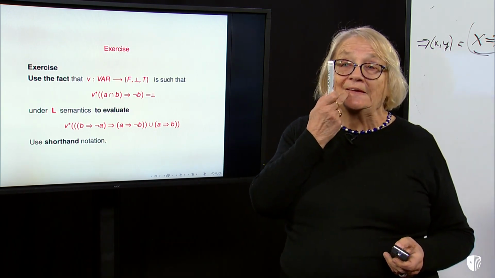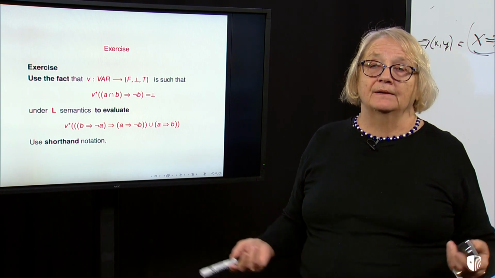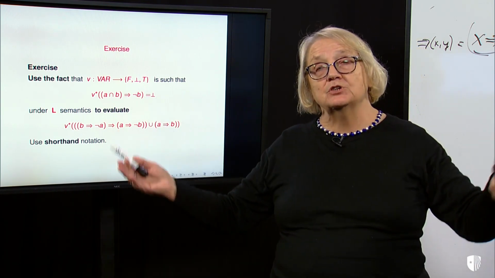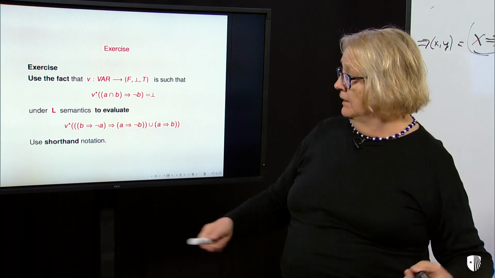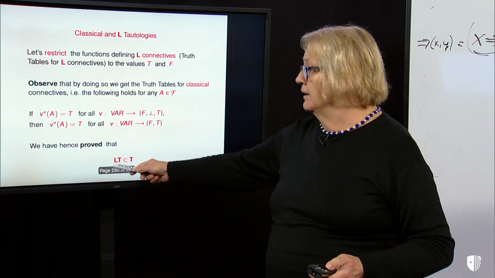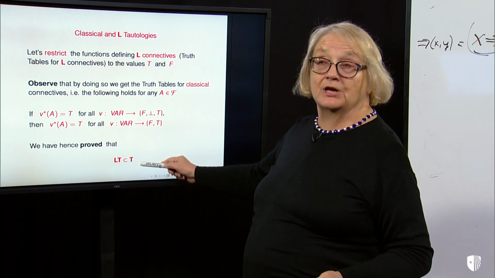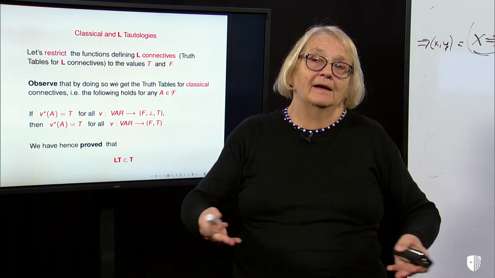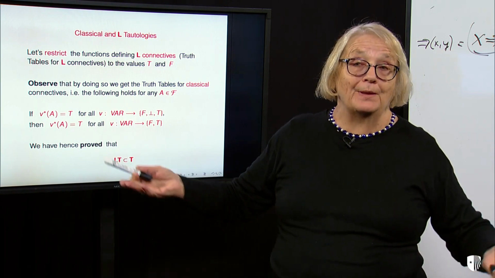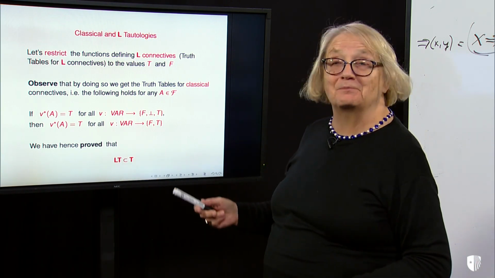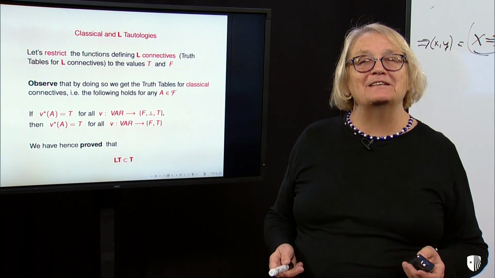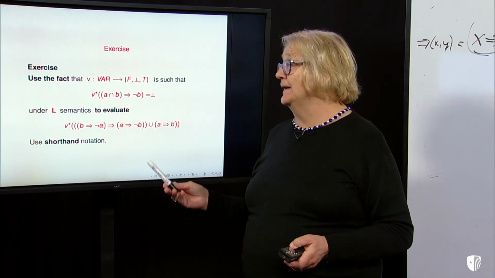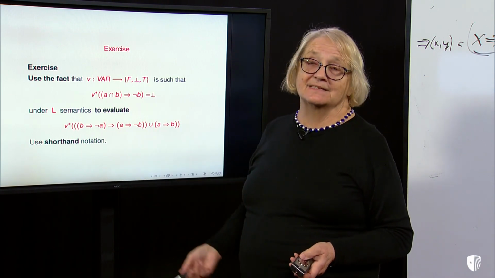And that's the proof. Then you can do, for example, one nice exercise. So we know that we have a logic where all tautologies are classical, but not all classical tautologies are tautologies. And of course it's non-empty. I didn't show you that it's non-empty, but A implies A is a tautology. And then you can do some exercises.